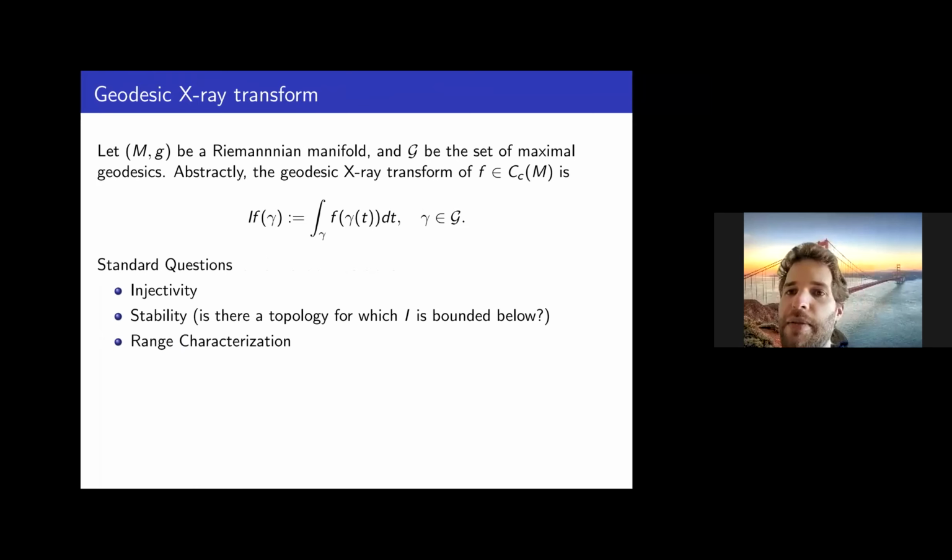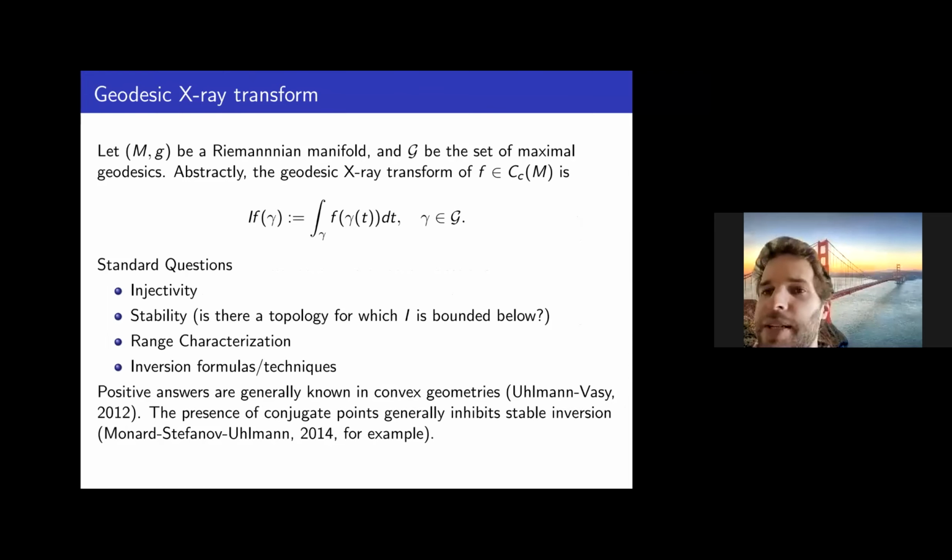And beyond that, after deciding on some natural domain, it may not be compactly supported functions. After we decide on some nice domain, then we might want to know exactly what the range is. And beyond that, we would want to find out some inversion formula, or at least some technique to approximate the inverse of this operator. Usually we don't have inversion formulas unless we're in highly symmetric settings, such as if this manifold is a group or something like this.